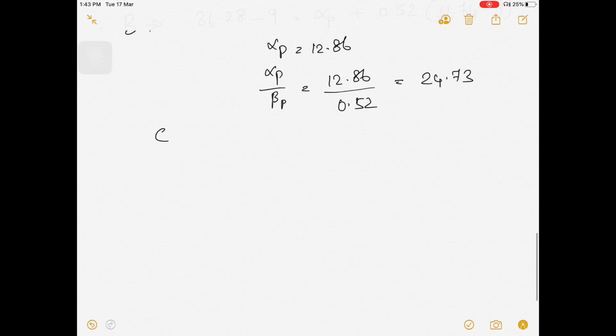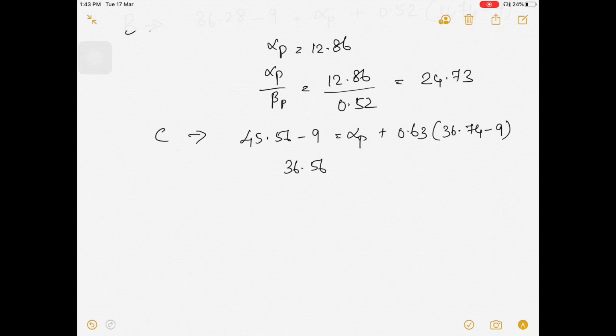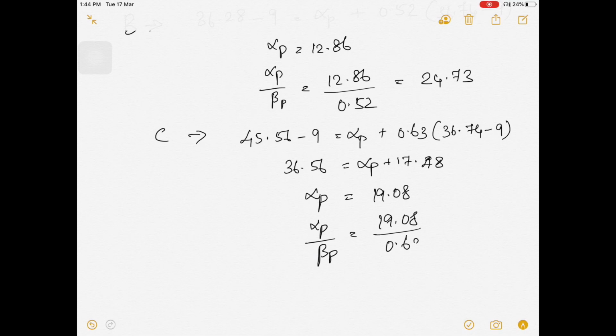Now the next one, and for the third one, we get a value of 30.29.